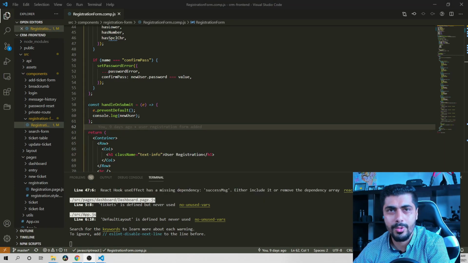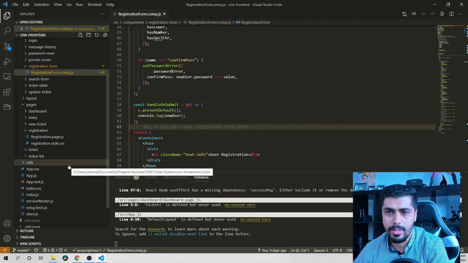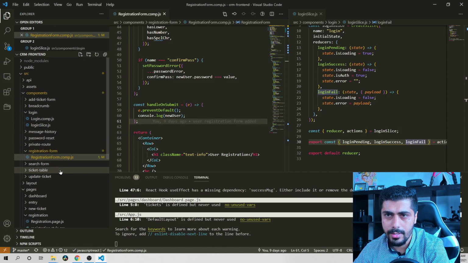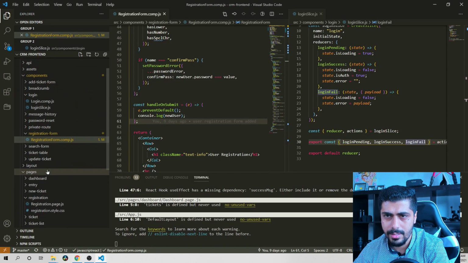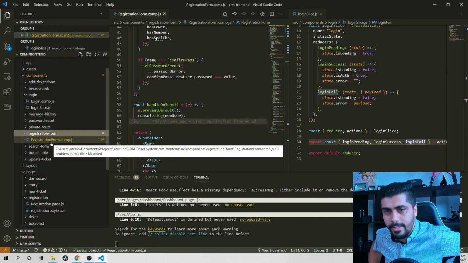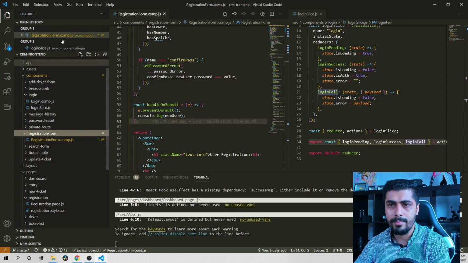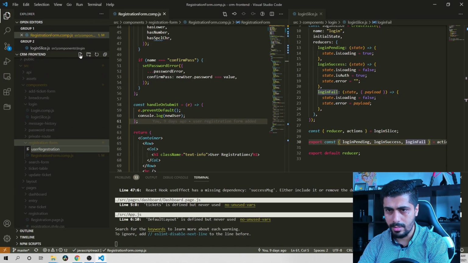In order for us to manage the network status of connecting to the API, we need to start working on our user slice. Let's create the reducer file, and then we start working on that. Let's create it in our registration page. Where is the registration page? Here. Since the registration form is its own feature, let's create the reducer here next to the same file. I'm going to call it userRegistrationSlice.js.